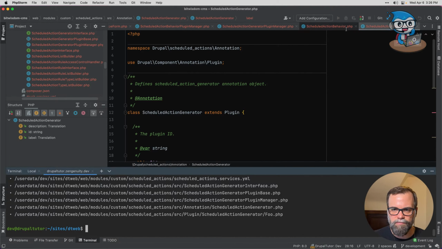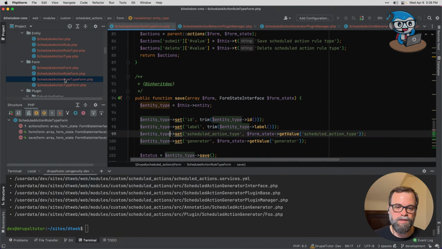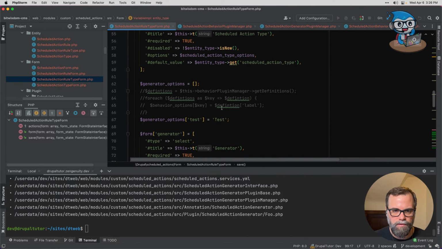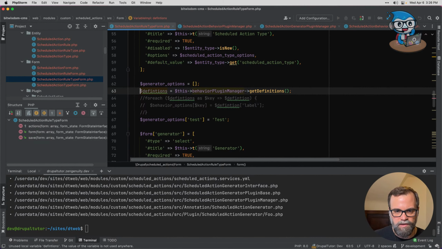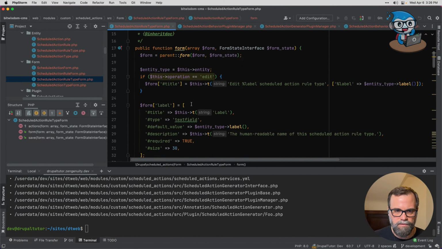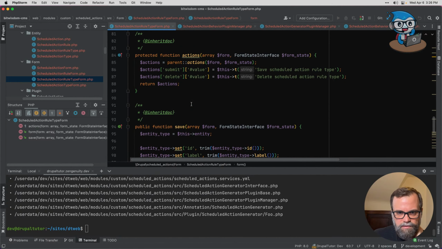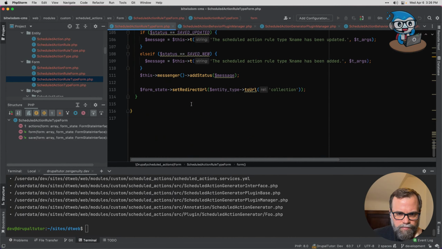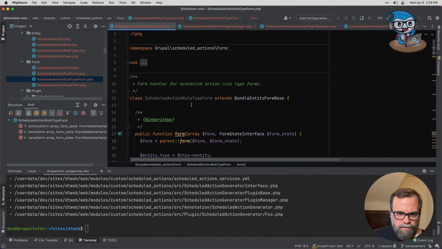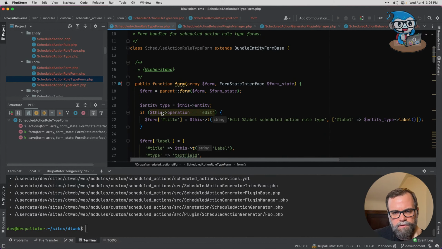So now we can come back to the type form, the rule type form, and where we hard coded in test, we can now get our behavior manager. Where did we get the behavior manager?